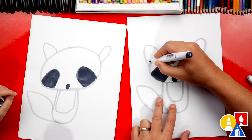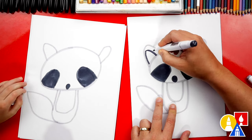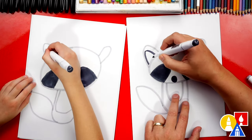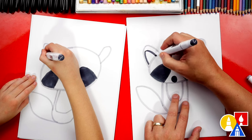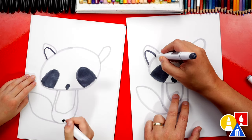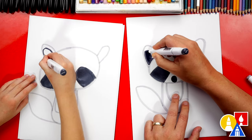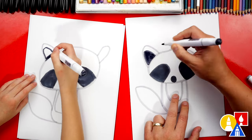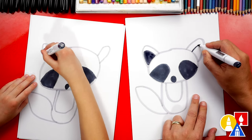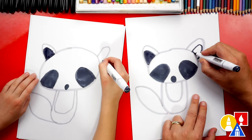Let's also add a dark spot in their ears. We can draw the same shape inside of their ears, but smaller — so an upside-down V or U shape. It doesn't connect to the other side, but we can connect it like that when we're done. Then let's color that shape in. Let's do the same thing over here — draw that small upside-down U and then connect the bottom.